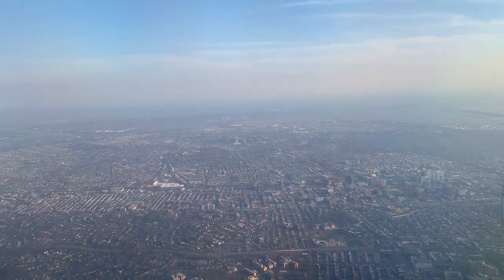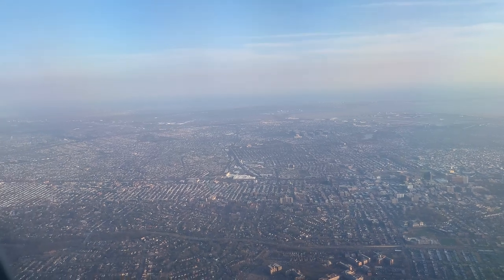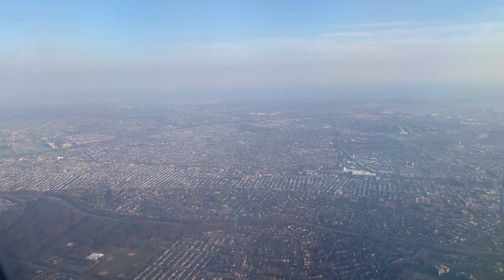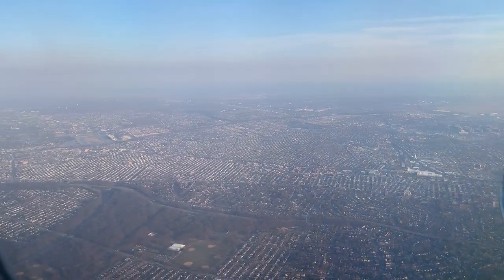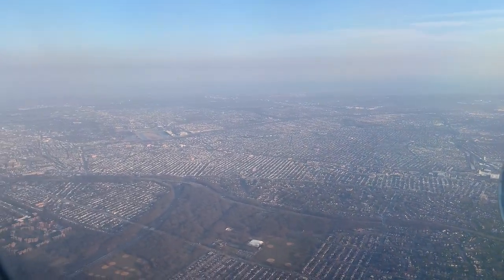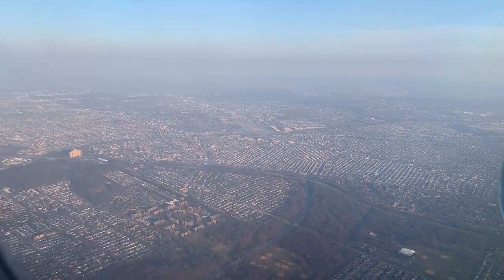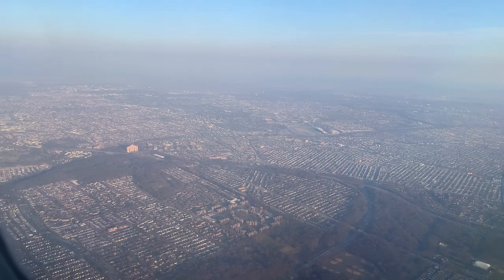For this particular flight, the controller actually has us keep turning to the left because that's where our initial departure fix of Newell is, and there's really no need for us to continue to the northeast. As I mentioned when we were on the ground, traffic is light today. We'll be circling around LaGuardia Airport to the left as we complete an almost full circle in the airspace to the east of the airport.